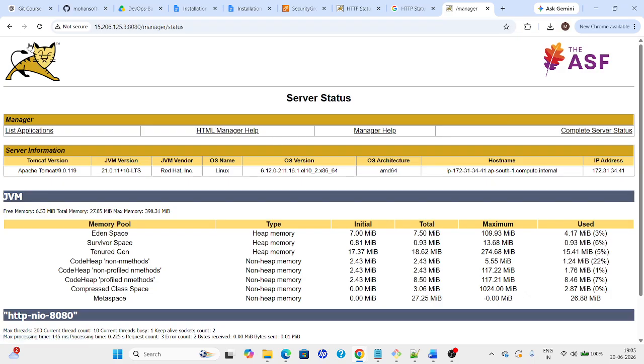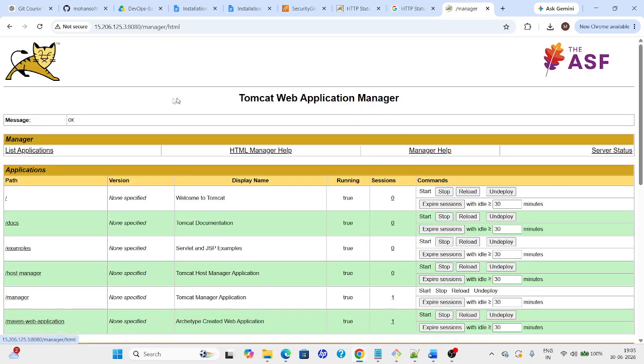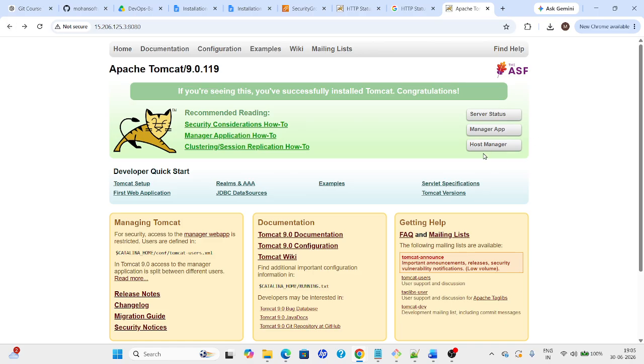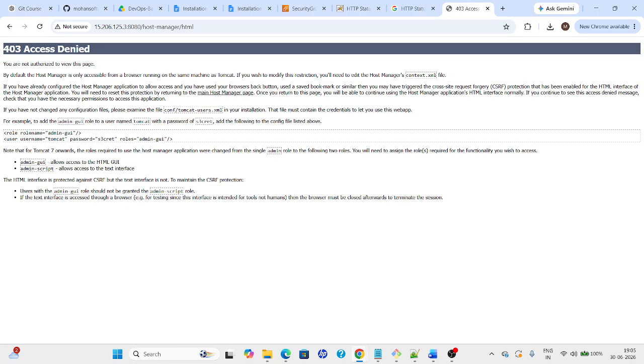So server status I can see. Manager app also I can go inside, but only host manager I am unable to get access. Let's check once again. User with admin GUI role should not be granted the admin script role.